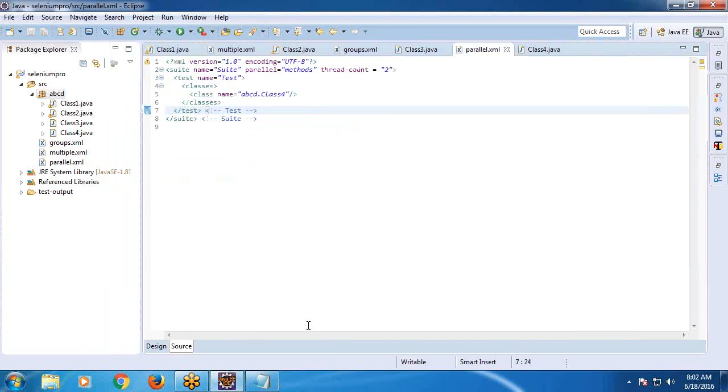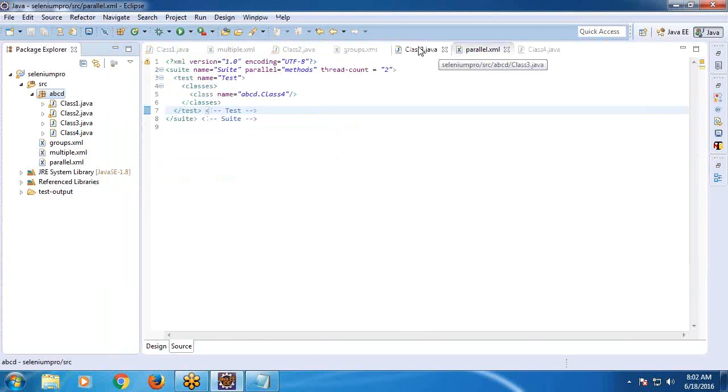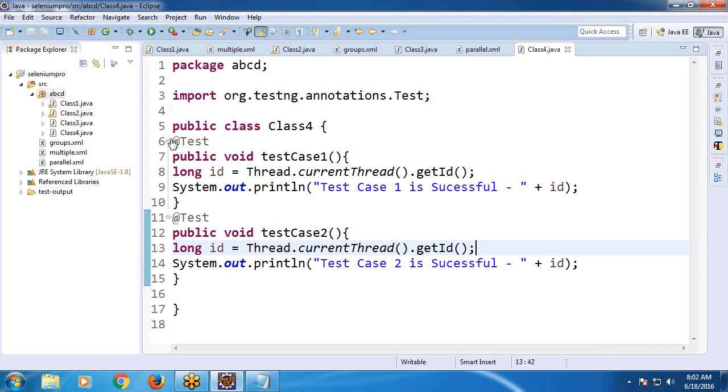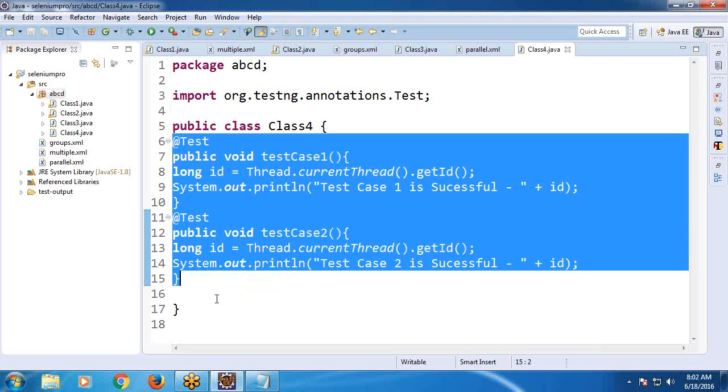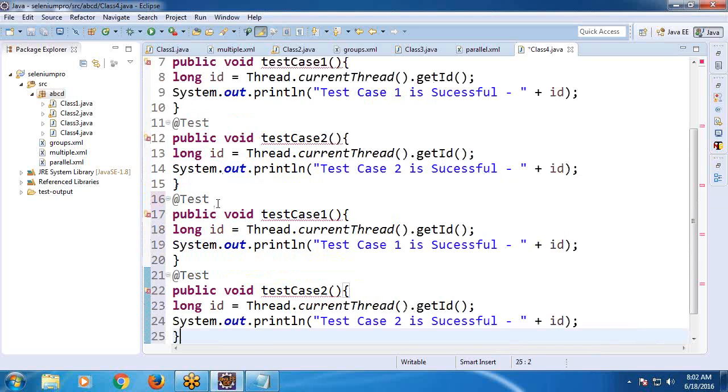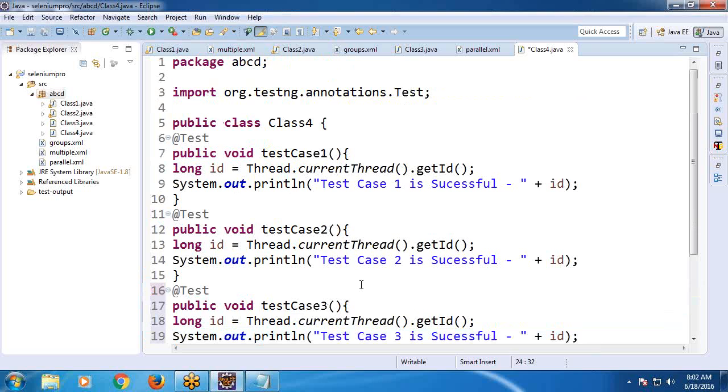Suppose if we have 4 test cases, class 4: test case 3, test case 4. Here thread count 2. Here 2 thread count, so 2 test cases in one thread, remaining 2 cases in another thread.